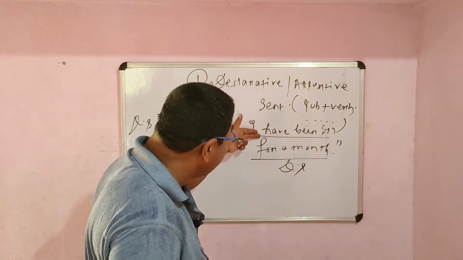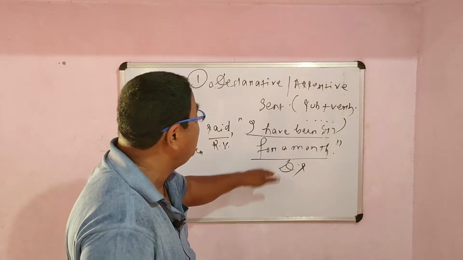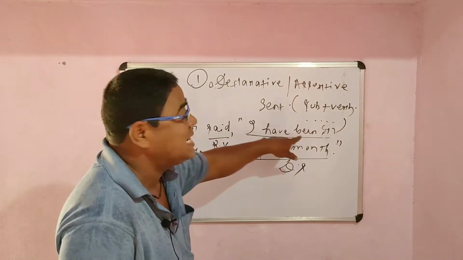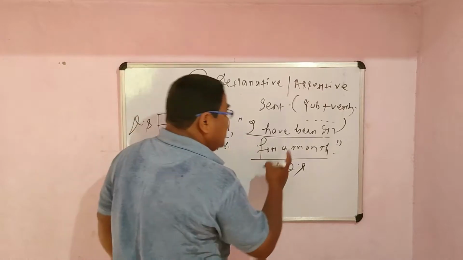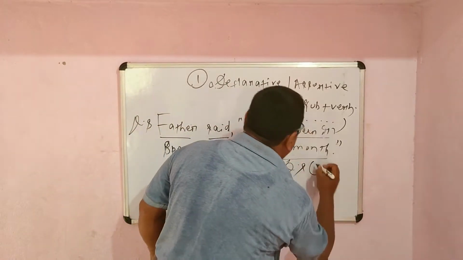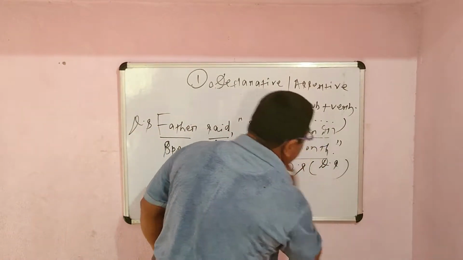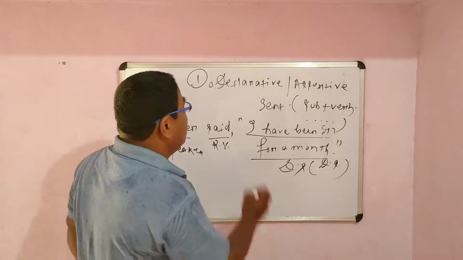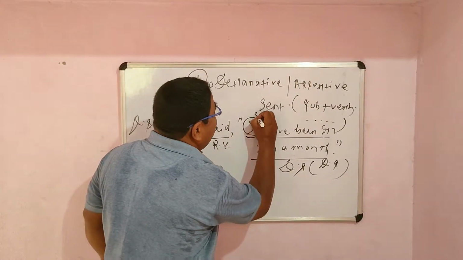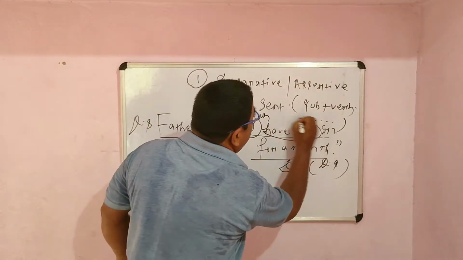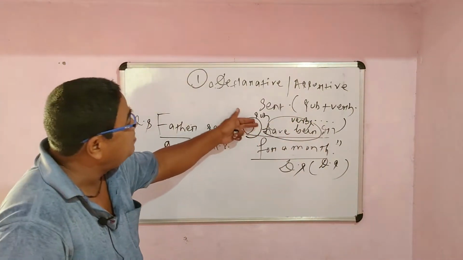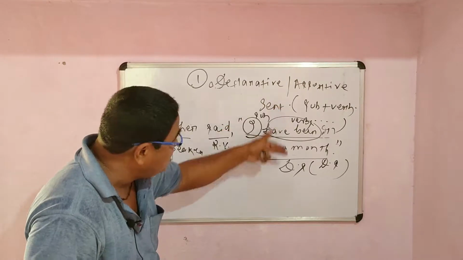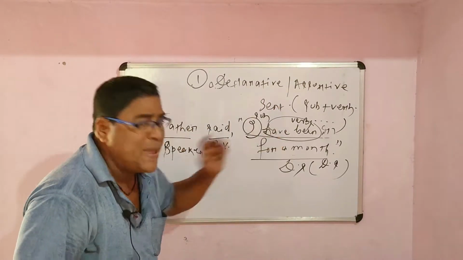Now in order to change this direct speech into indirect, first you go straight to the pattern of the sentence. In which pattern is the sentence? Definitely this particular direct speech is in the declarative pattern, or DS. How is it declarative? Because it begins with the subject I, then the verb have been. Have been is the present perfect tense. So as the sentence begins with the subject and verb, this is purely the declarative or assertive pattern.